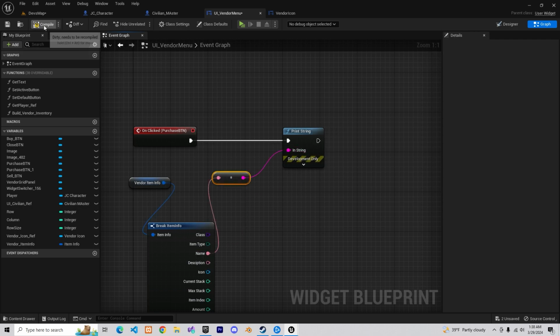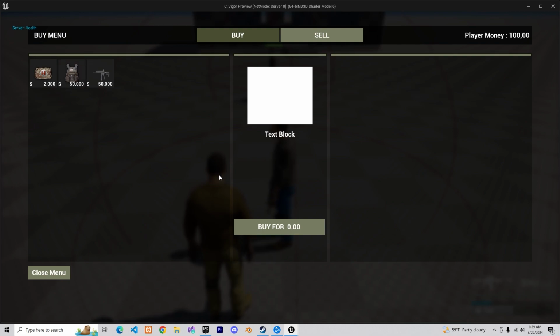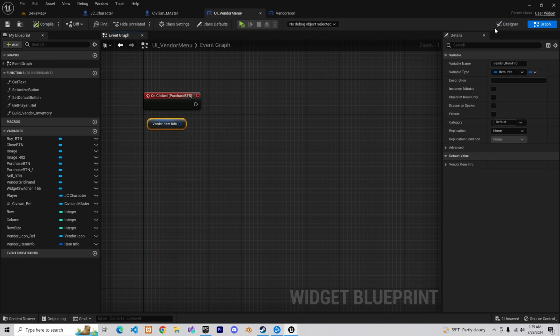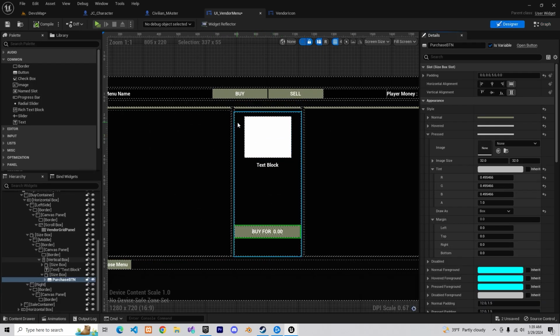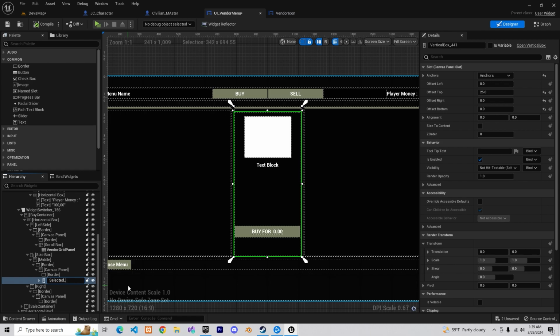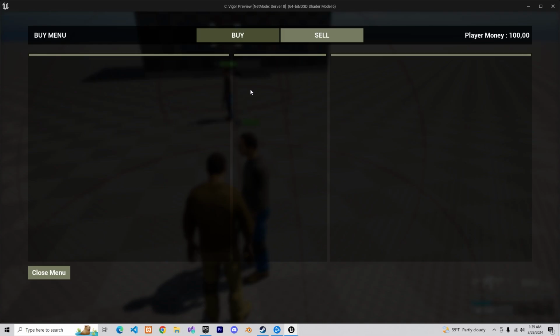So if I print the name, if I go here, press this: health, armor, and M4. Okay. So what I'm going to do, instead of having this whole thing showing, let's say selected item vendor. Sorry guys, my naming convention is crap. Instead of calling it that, make sure it's also a variable. Collapse. So now when we interact with this guy, nothing shows.